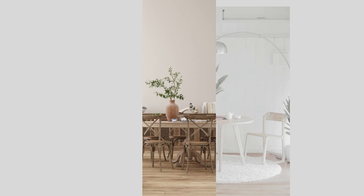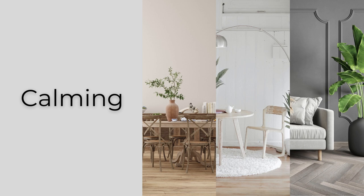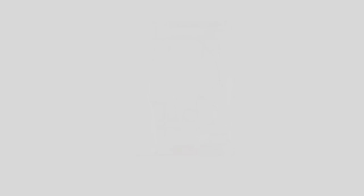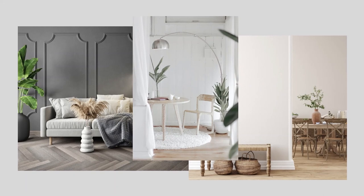Neutrals are calming. Colors that are muted or less saturated have a calming effect and are restful to the eye. This is a big reason you'll see lots of neutrals in spaces. We can take inspiration from nature to create palettes that we find soothing, relaxing, and cozy. The strategy here is to select a range of closely related tones with just enough difference between them to allow all the different elements of the design to stand out.